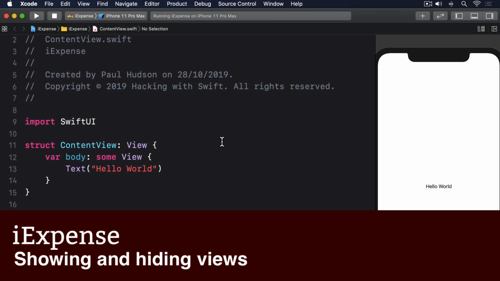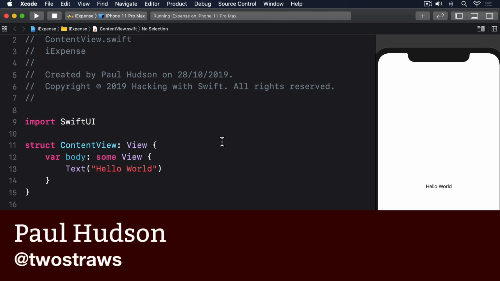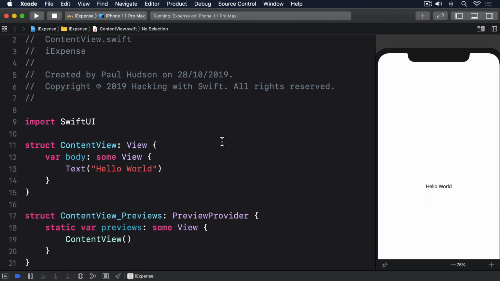There are several ways of showing views in SwiftUI, and one of the most basic is a sheet: a new view shown on top of our existing one. On iOS, this automatically gives us a card-like presentation where the current view slides away into the distance and the new view animates in on top.